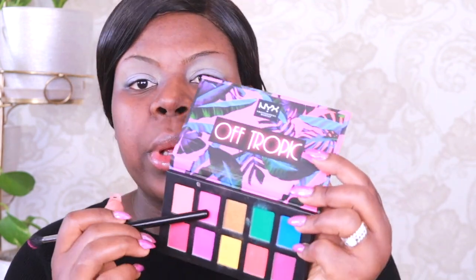I'm just doing that. A smaller crease brush. Where is it? This pink. Lower into my crease like that. That's my crease. So you want to put most of your product on the outer part of your eye, the outer V. Then whatever's left is what you take in. Like that. Do the same on the other eye.